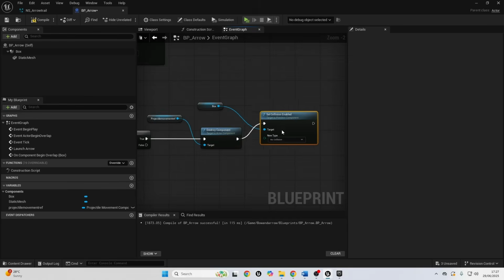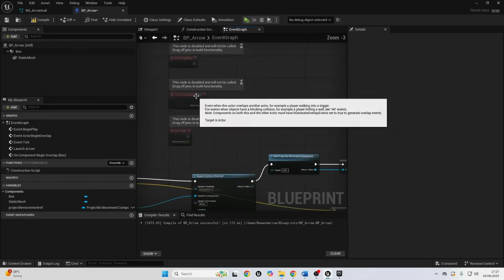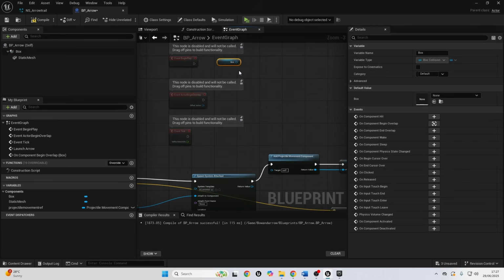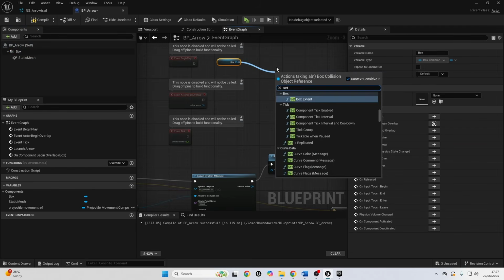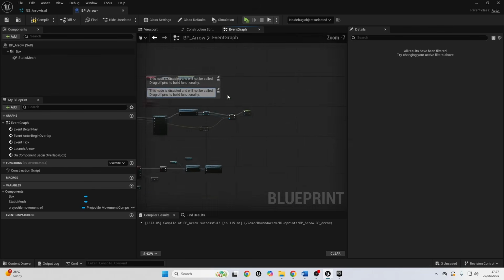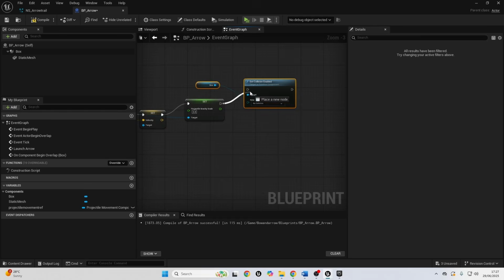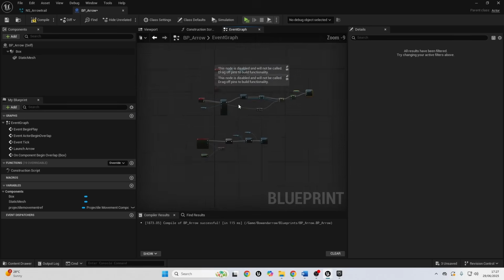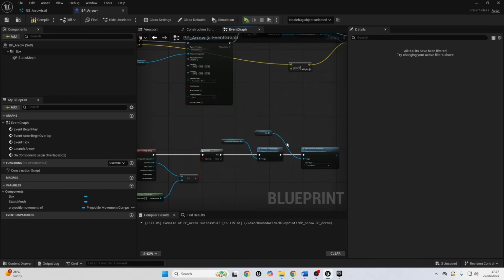have no collision. And on this note, on Event Begin Play, we also just want to drag in our box and make it have no collision. So look for this, Set Collision Enabled, set it to no collision. And then when we fire our arrow, we can copy this and paste it, and we can go here and go Query, and choose Collision Enabled. That way when we fire the arrow, its collision will be turned on.